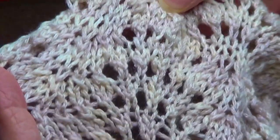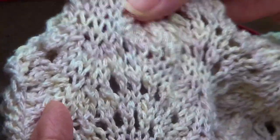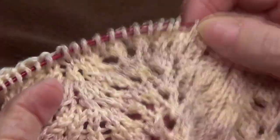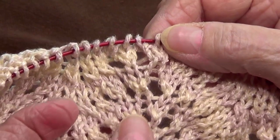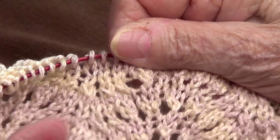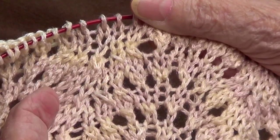So I will see you when I make these 4 times, and I'll come back with the next section. So now I repeated the 4 rows 4 times. So that's 1, 2, 3, 4, and it's up to there. So that's 16 rows, 4 times 4.